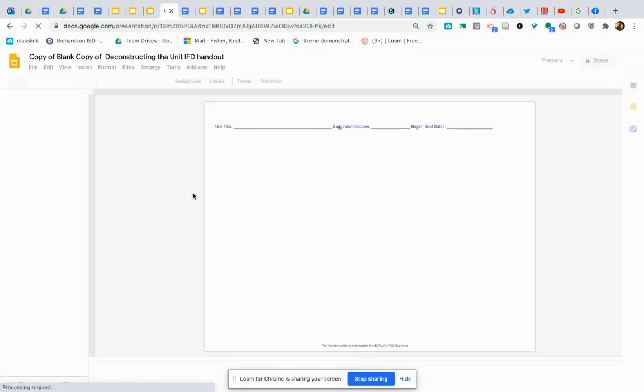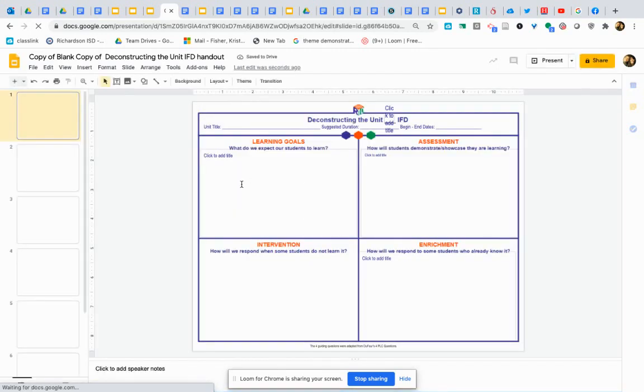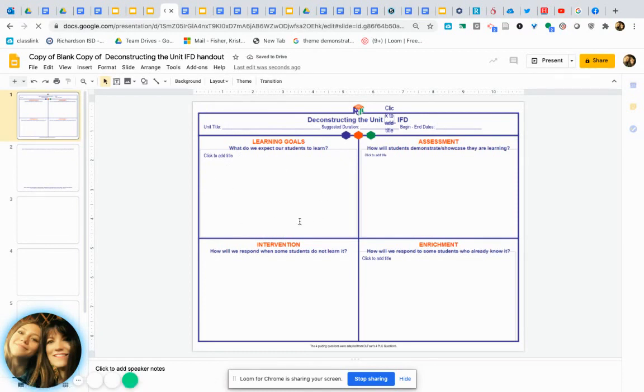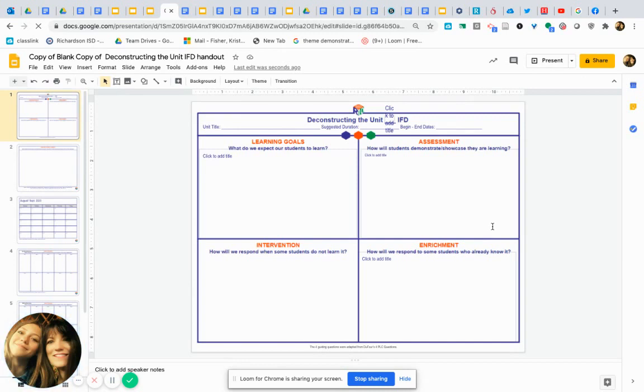Sorry, it's taking just a sec. But when it opens, you'll use this slideshow and fill out your student goals from your introduction and your PA bundles, what you want kids to be able to show from the PAs. And then you can look back to mine to reference what it might look like. All right, I'm going to give you some time now. If you don't have time now, I would encourage you to go back when you do have time so you can work as a PLC and really see the know and the show. All right, I'll see you soon.